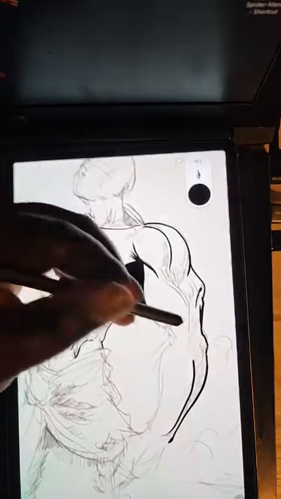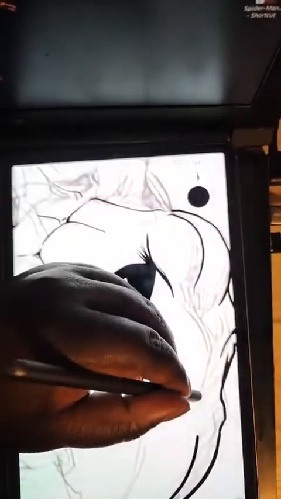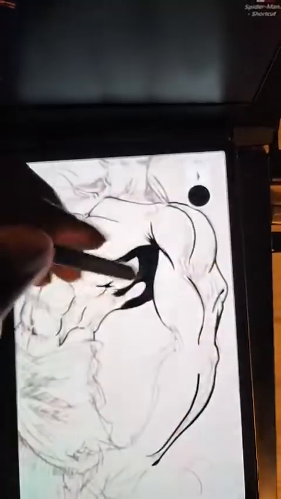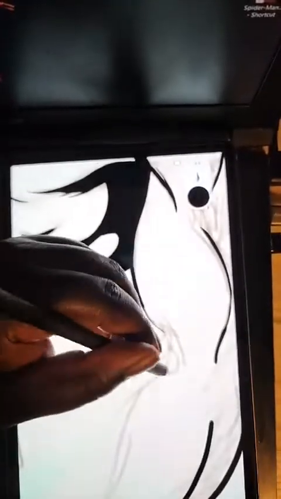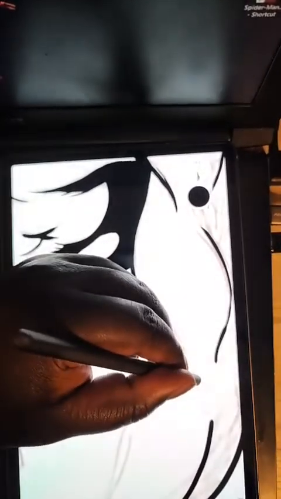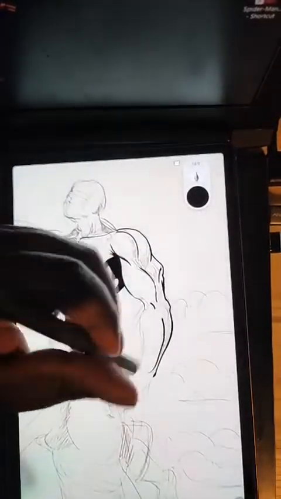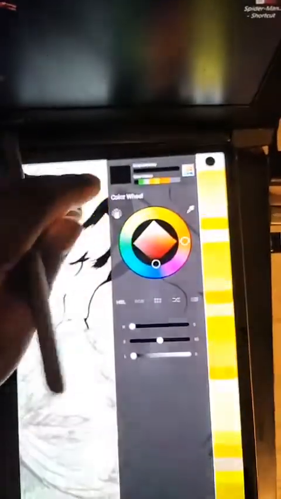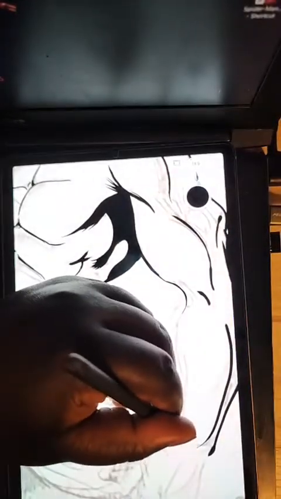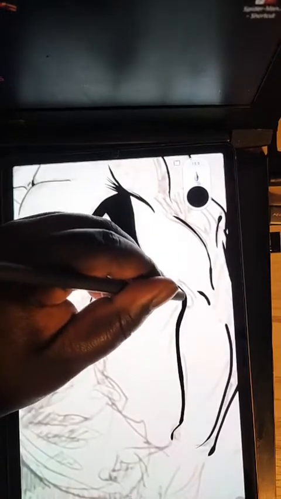Funny enough, I tried one of those more granular brushes before to give the artwork more of a rough look, but I don't know, it wasn't for me, man. A little too much maintenance. I tried that on Procreate. I have not successfully till this day inked something on Procreate and said to myself, I love this, which is the reason why I still use Sketchbook. But I prefer it on Android to iPad, even though it works better on iPad.